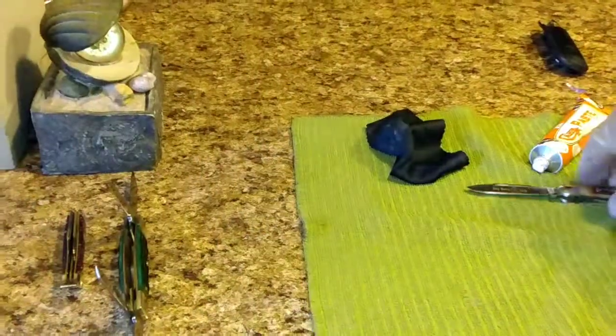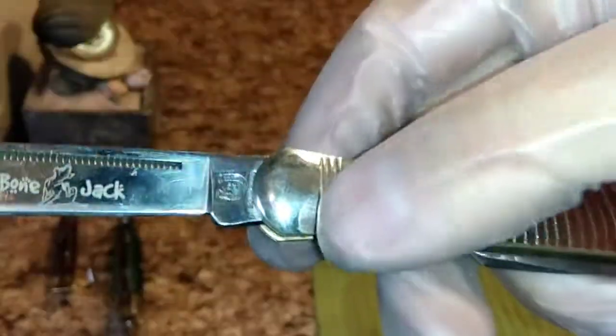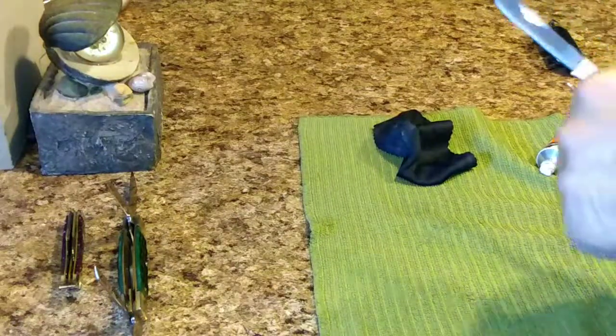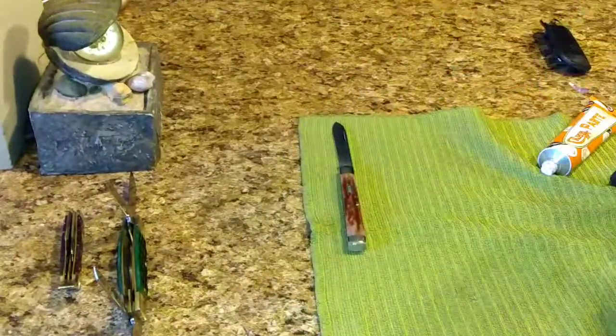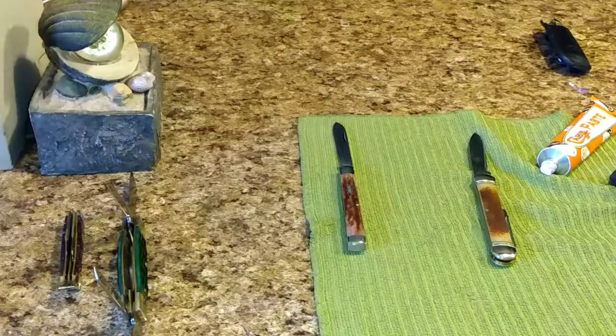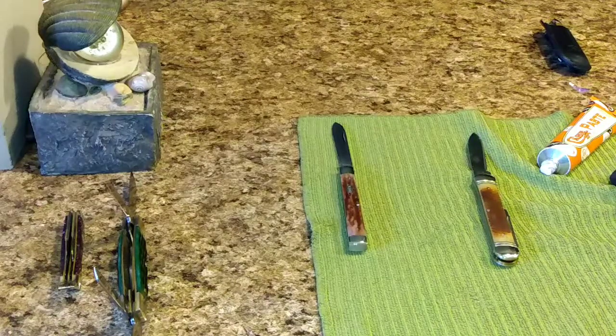So let's compare. You have this. It's not too bad because he hasn't used it much, but we'll see how it comes out. The blade, though, compare the blades. So you see this Case paste does work wonders. My brother said he'll take pictures of both of them when they're fully done, and he'll give a review on the Facebook page, and I'll link the Facebook page and show a picture of it in this video so you guys can see what is up with this stuff.